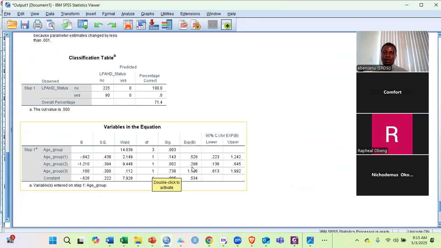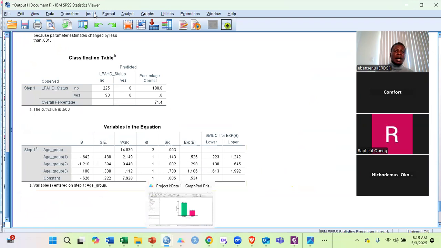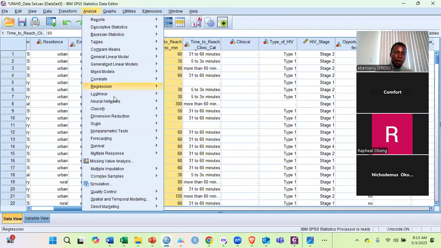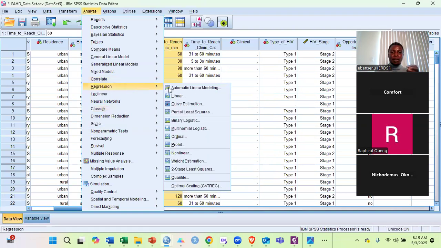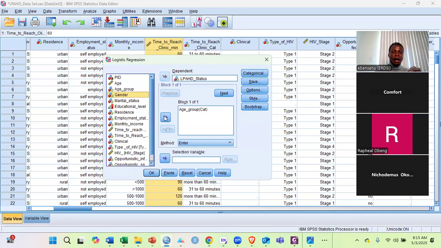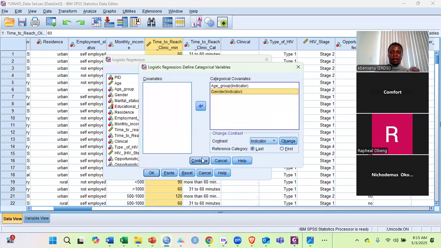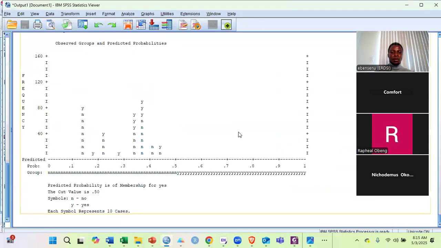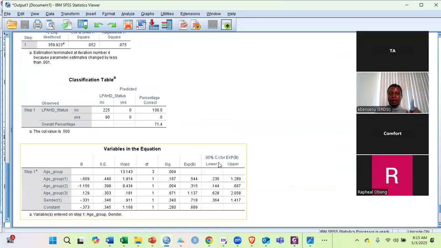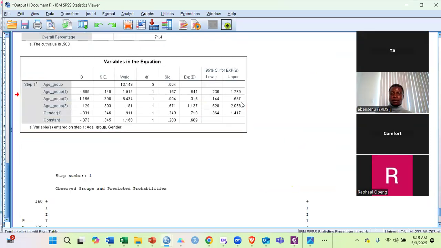Now, if you look at the multivariate, it's the same approach. But in this case, we are analyzing more than one variable. So it's a multivariate, and each of the variables is adjusted for the others. So instead of just age group, let's say I'm analyzing gender in addition. And as soon as you analyze, you could see that everything is going to change. All the ratios that we had for age group in the univariate will be different from those in this one.